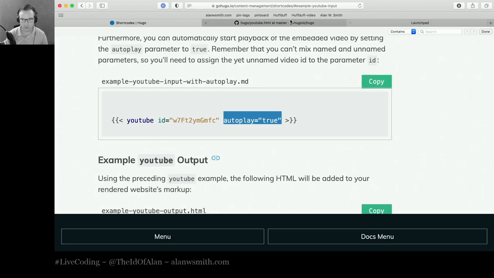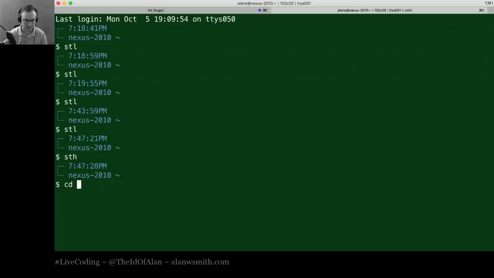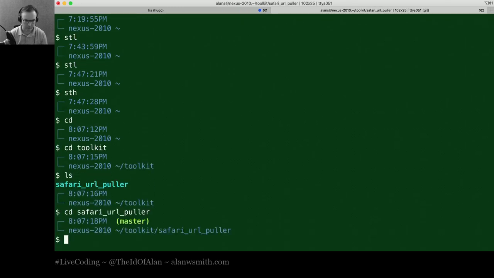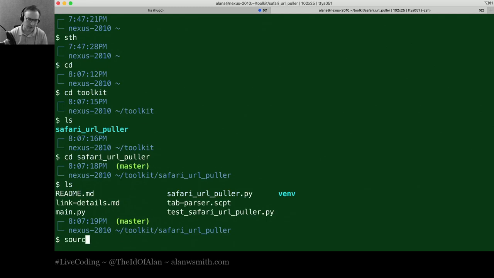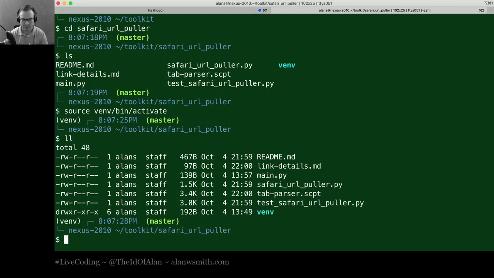So we can close that. I'll leave this open. Actually, I guess what we can do, where's my, oh yeah, source. I don't have to do this every time. This is something where I want to get a button so that I can just grab URLs from Safari and throw them into the stream notes. Because right now I built this little thing, which I really like. Where does it put its output? Oh yeah, link details. So Python, for our URL puller.